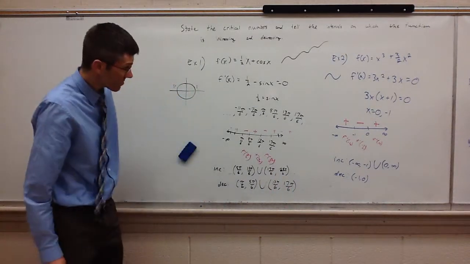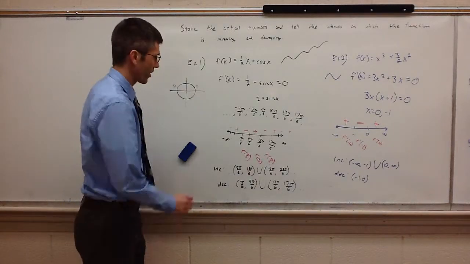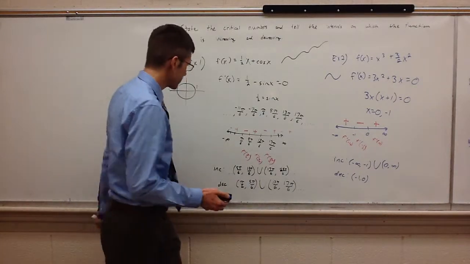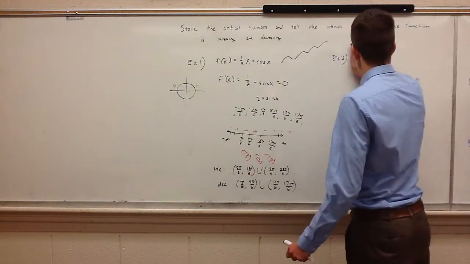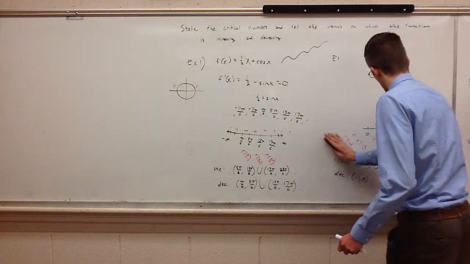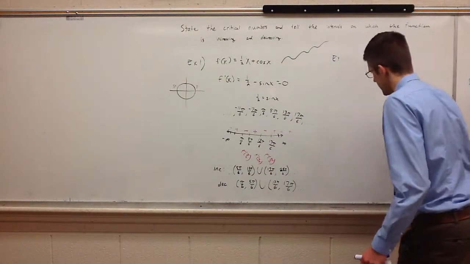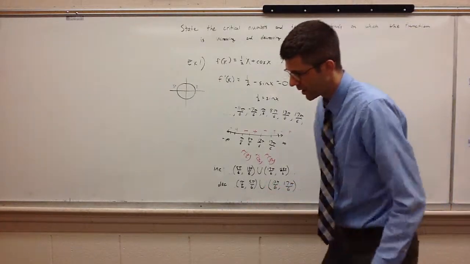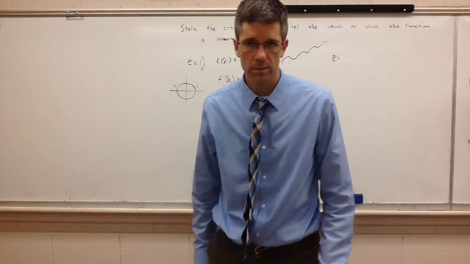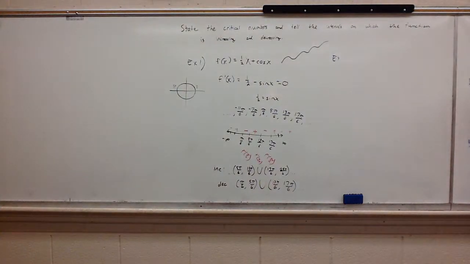Okay. That was a hard one. That was a very hard one. If we would have restricted the domain, it would have been a little easier, but we didn't. So, let's do an easy one. The easiest one on the whole paper. It is so easy, you're going to cry. All right. F of x equals negative x. Let's do it. If you were to graph this one, you would realize that it is a line.